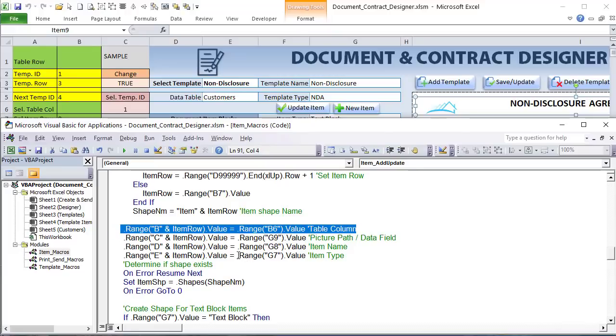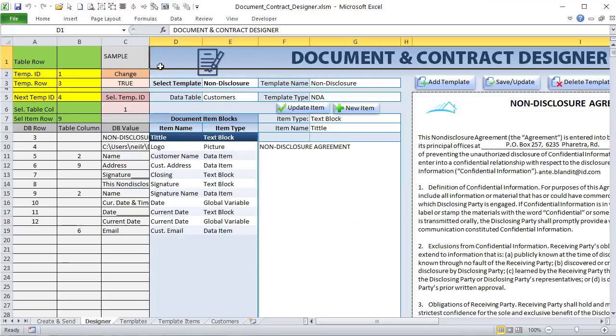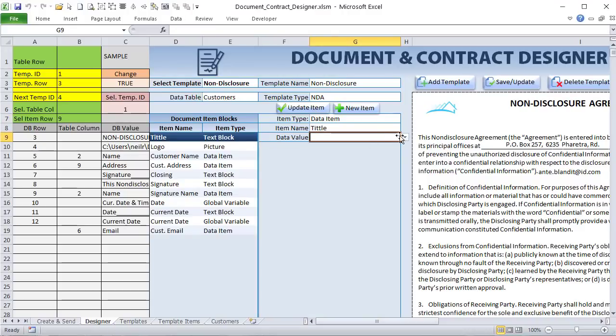Table column. Very, very important. We need to know the table column, right? What is the table column? If you take a look at this B6, I need to know, let's say it is a specific data item, what column is associated with it? Is this column 1 or column 2? I need to know what column. So notice we need to get the column. So how are we going to get the column based on this?